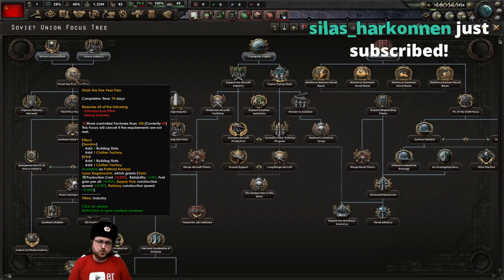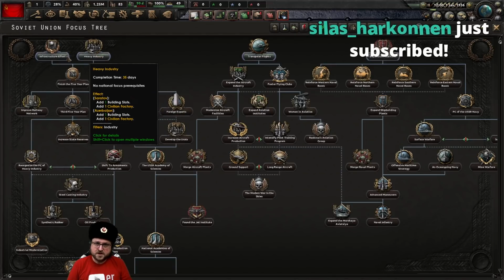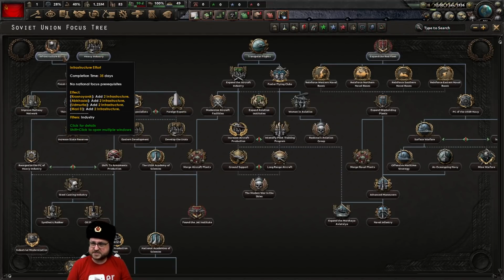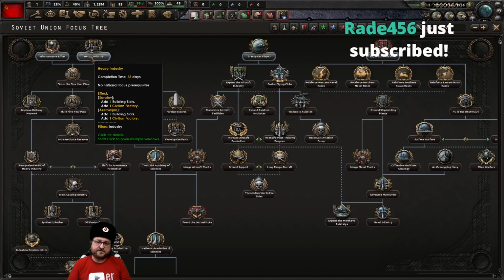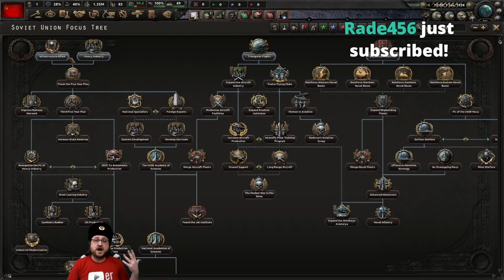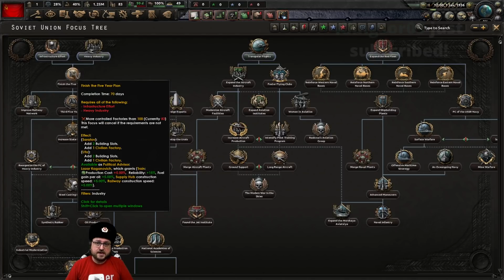We do have to get up to 100 factories in total. We currently have 93. We will get a couple more from completing heavy industry over here. Infrastructure efforts just adds the infrastructure. We could go and do this. I mean, getting a couple more civilian factories early on is helpful because then we can continue to build more and more infrastructure in the general sense, factories and whatnot. And we might just want to go and power through and finish the 5-year plan. We could just focus on that before we start the rebellion.